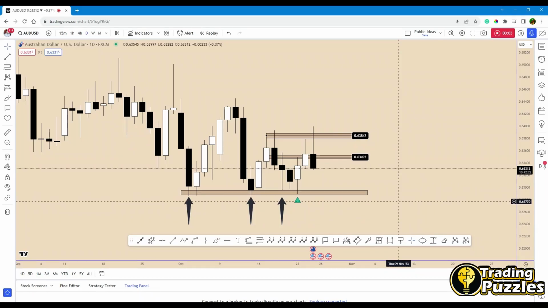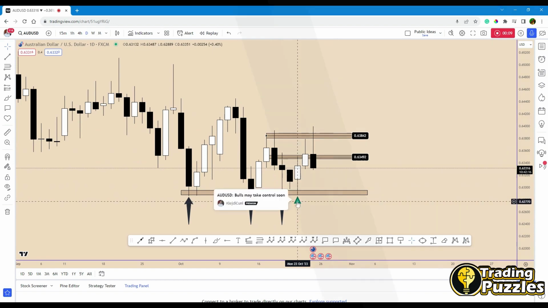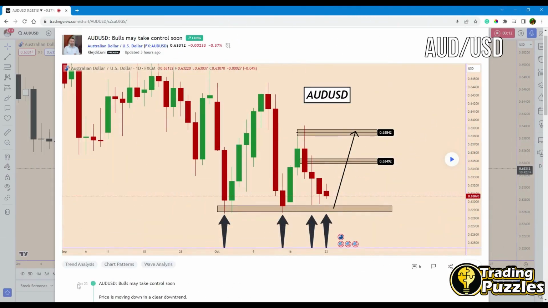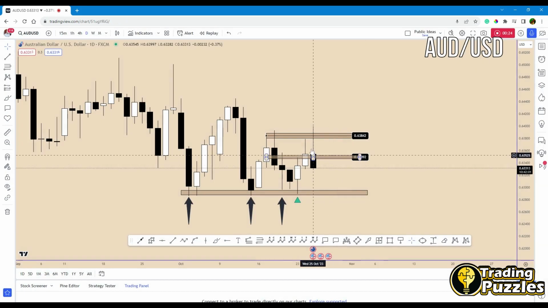Today I'm gonna share with you a simple way of trading applied in Aussie Australian dollar. I applied the same strategy also some days ago. This analysis was shared on October 23rd. As you may see, the price performed very well and reached also the second target close to the top of the chart. And actually we may see that the price is moving down.